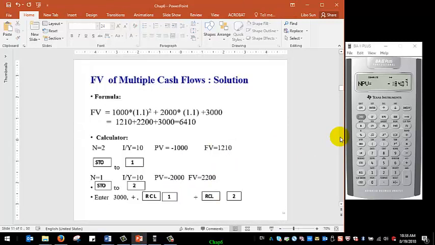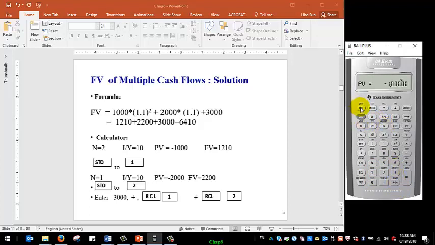So what we're going to do is we're going to use formula, compounding 10% for 2 more years, 1 more year, and itself, or we can use the financial calculator keys. So let's try that. So the first cash flow, we save for 2 years. Let's first clear everything, clear time value money. The first cash flow, 2 years, we have 10%. And the initial cash flow is 1,000. I put a negative for sign convention.